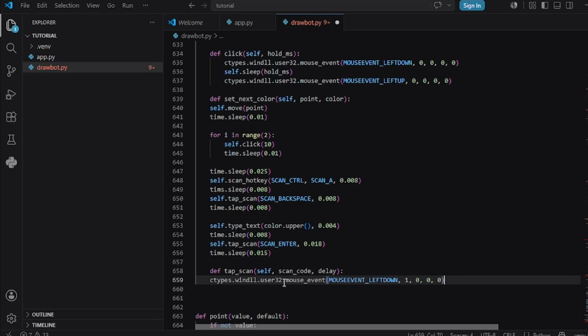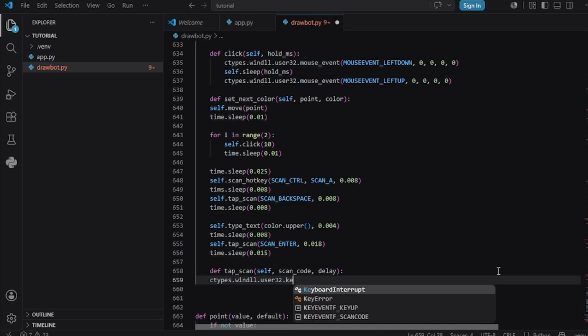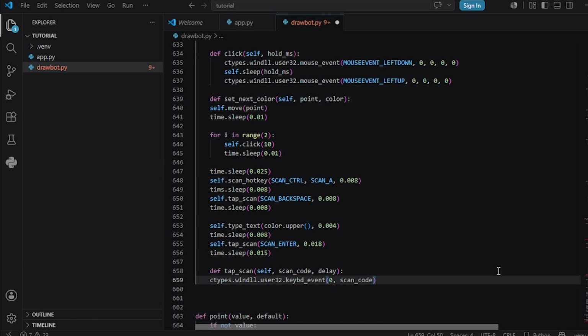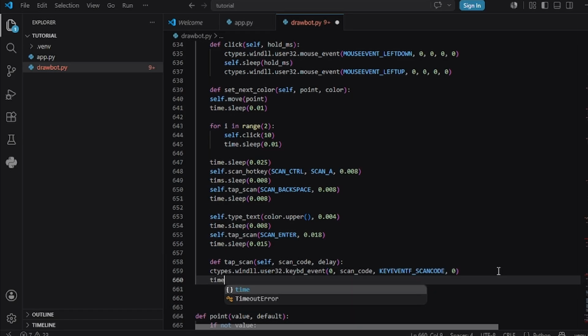Here, it's a keyboard event. So keyboard event. Alright, I didn't explain what scan code and delay are.